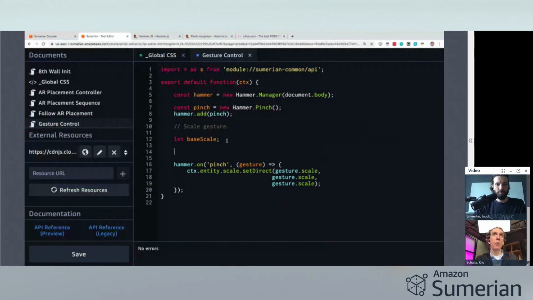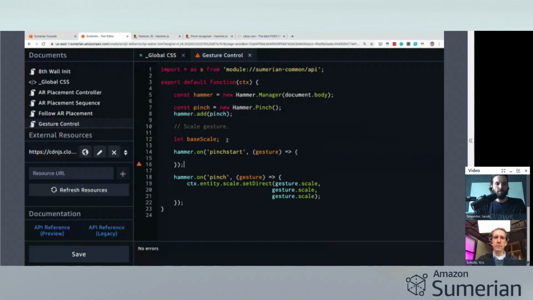To do that, we need to tap into a different Hammer event. We want pinch start as the event that we respond to.